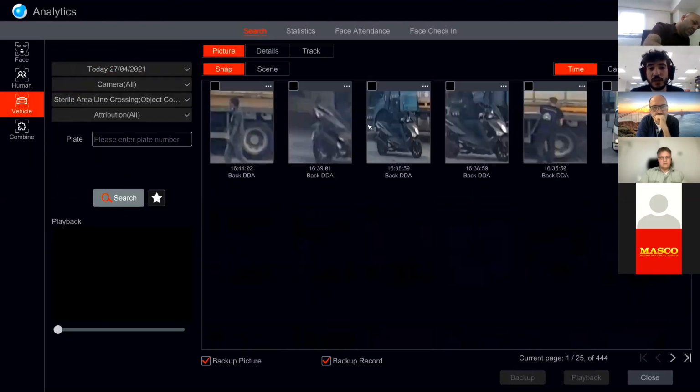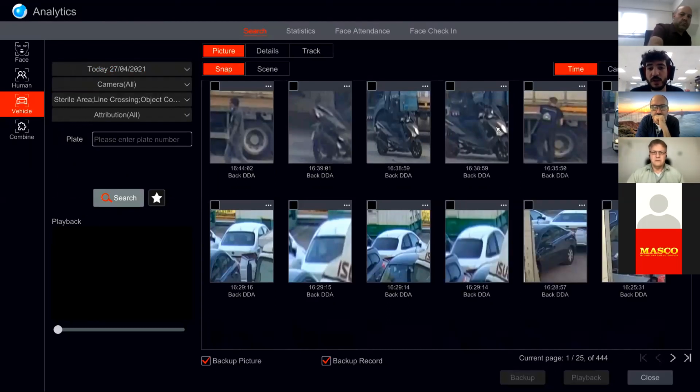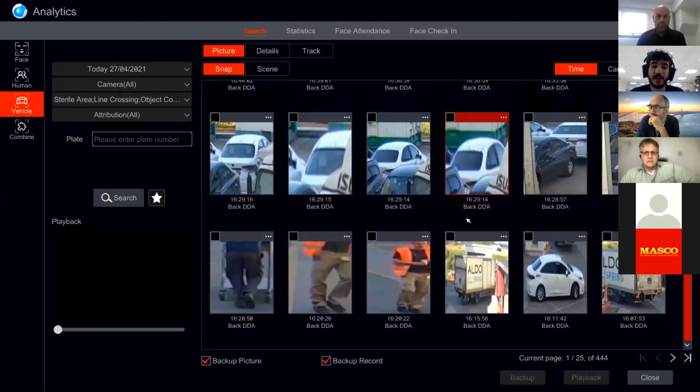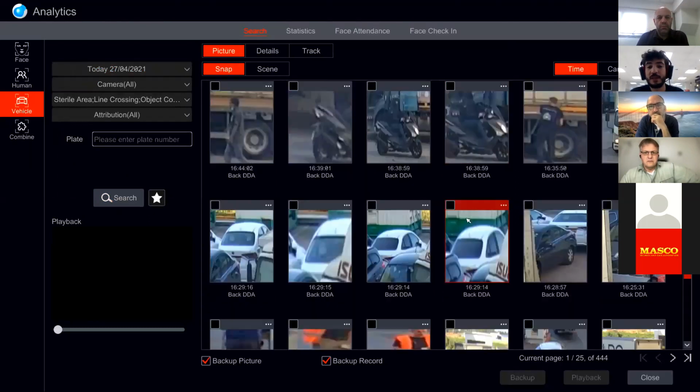And now we're going to see only vehicles. Of course, those are both four-wheel vehicles and two-wheel vehicles. These are the things that we're going to see. Since the camera has the ability to detect any kind of vehicle, it might also detect moving objects such as carts. For example, a shopping cart can be detected. It has wheels, it moves.